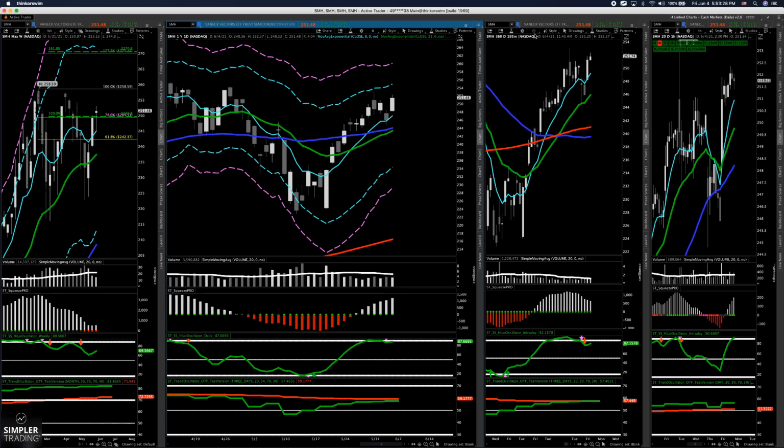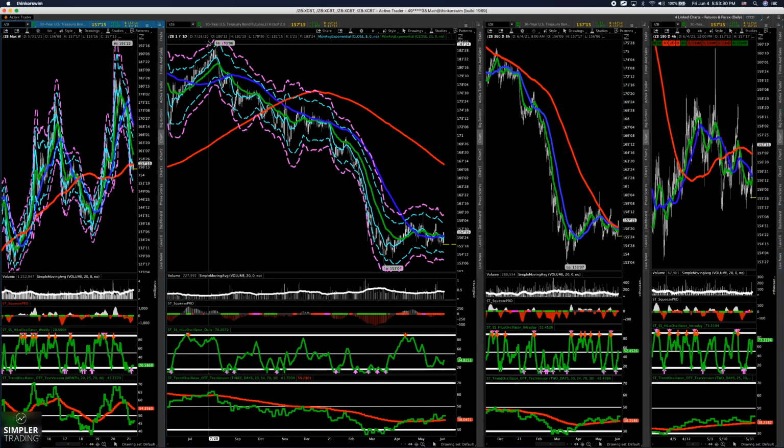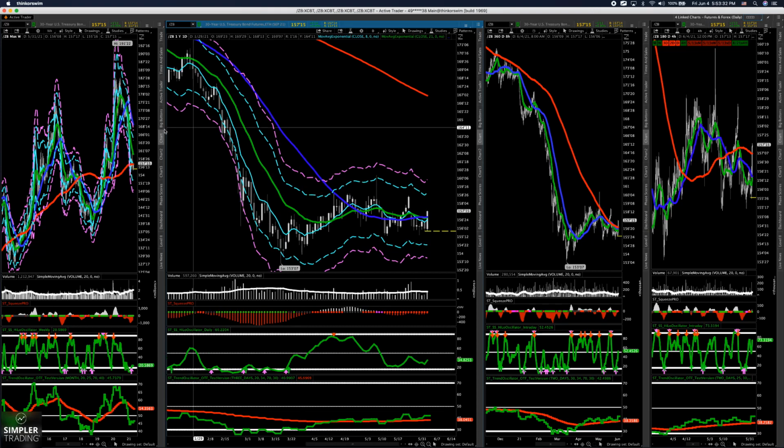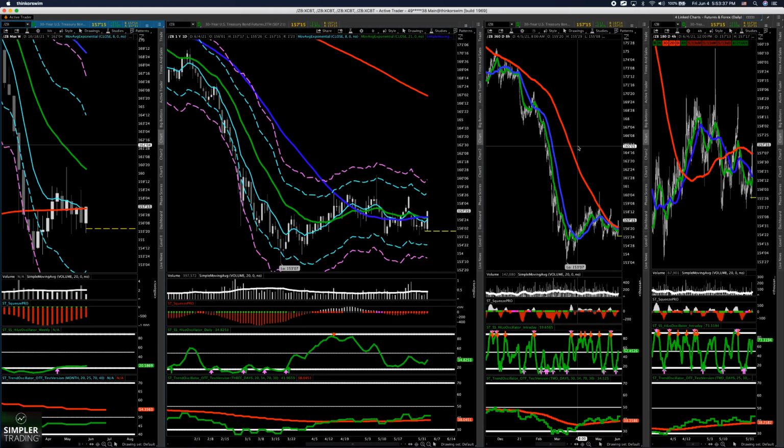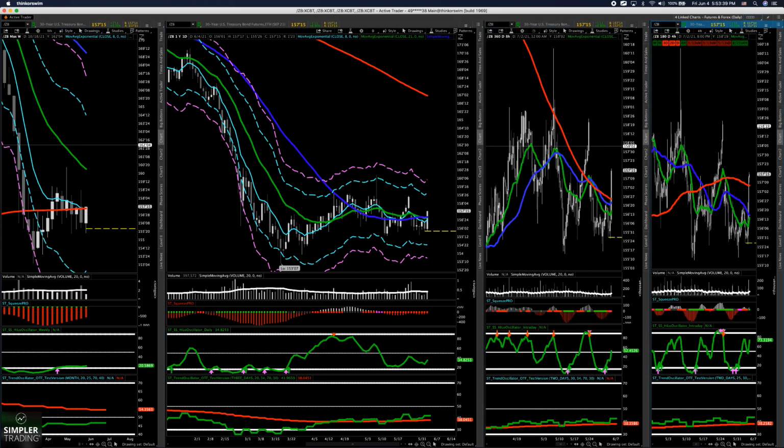Just real quick, I'm going to show you what's going on here in bonds, via the ZB. It's kind of an interesting dynamic. This is a pretty messed up chart, right? It's very strongly in a downtrend, it's been trading sideways, it's a mess. But it's really going to be important for you as a trader to know what bonds are doing next week, because by and large, you really want to see the ZB go higher next week. That's going to give a lot of leadership groups such as technology and semiconductors that wind in their sails to then really start to drive the market.